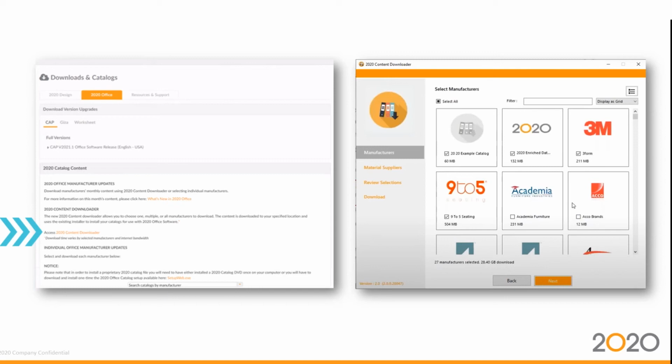And it's so much easier to either go through this list and select your favorites through their visual looking at their logo, or there's an option to change this to a list, much like what we're used to today. And you can also type in and search for specific manufacturers. The other great thing is after you do your update, it will remember the manufacturers that you had previously downloaded, so you won't have to go through and repick any of those again.